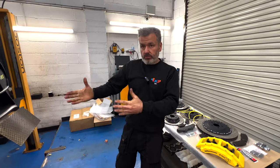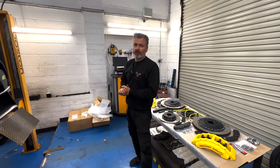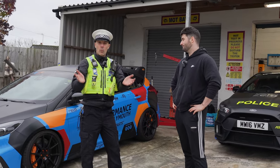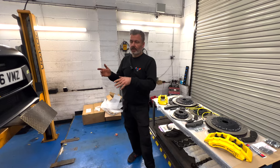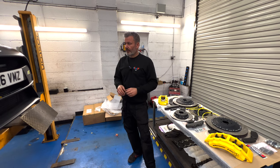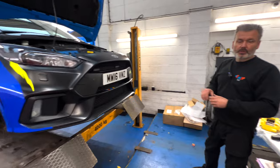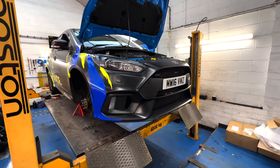Good afternoon campers. Mike's just done a little zoom out so you know what this is about. For those of you who are not aware of what's going on with Owen and George and the police car, it's been on social media on their various platforms. At the moment, the car is jacked up because we're in the process of test fitting the big brake kit.